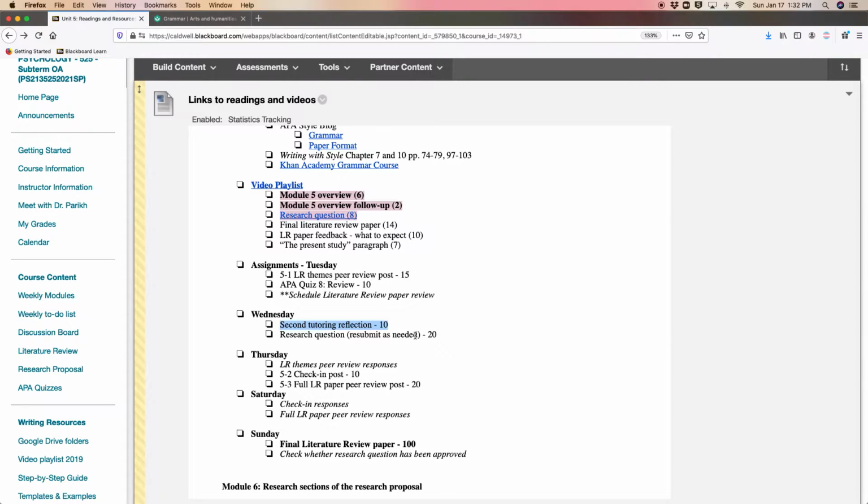And if you have a last minute issue where you can't have a tutoring session, especially if you have evidence that your tutor canceled on you, I am much more lenient. But if you just say, oh, something came up and I don't have time to reschedule my tutoring session because I have a really tight class and work schedule, I'm going to be a little less understanding. I mean, for one, it's only 10 points. Nobody's going to fail the course over just missing their tutoring session.